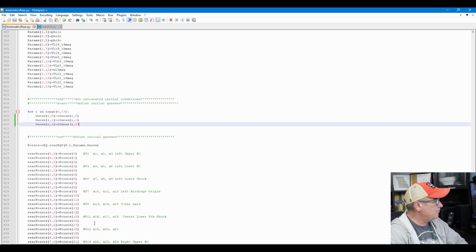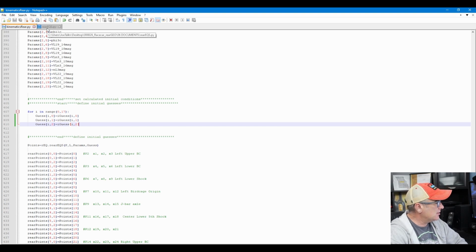So this points equals rear EQS, I'm passing that P array, which has all of our points. I'm passing that L array, which has all of our links. Passing that params array that we just talked about, which has all of our magnitudes and angles. And then I'm passing this guess array, which has all of our initial guesses. All of these values are going to be used in this other module.